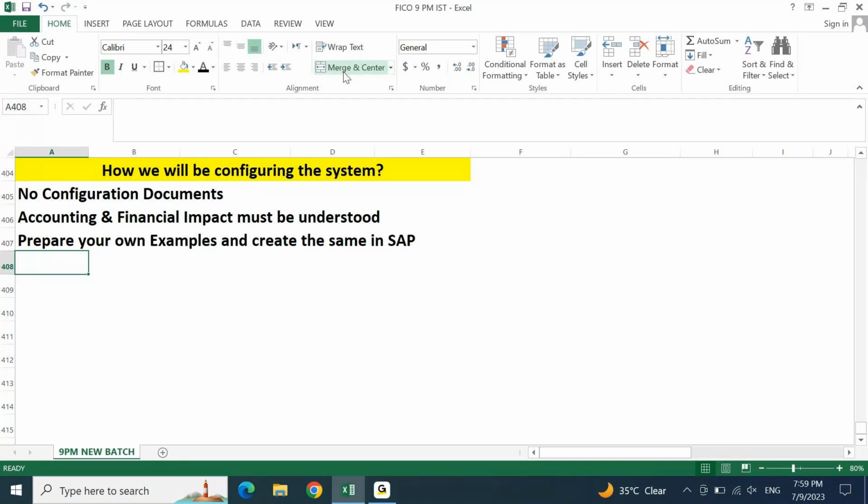Check what kind of errors you are facing, why the errors are coming, what is in your mind, what you want to do from SAP, what you want to see from SAP, what configuration steps you have done, what output you are expecting, and what output you are currently getting. If you are facing any error, why the error is coming, all these points you have to understand and monitor right from the beginning. When I configure, I will show you everything with errors.